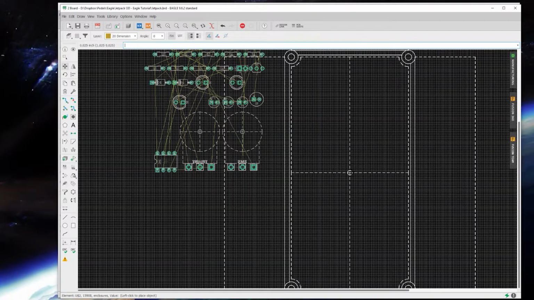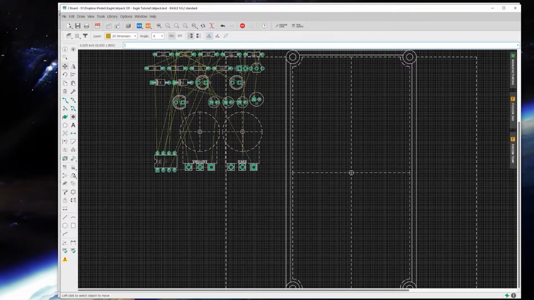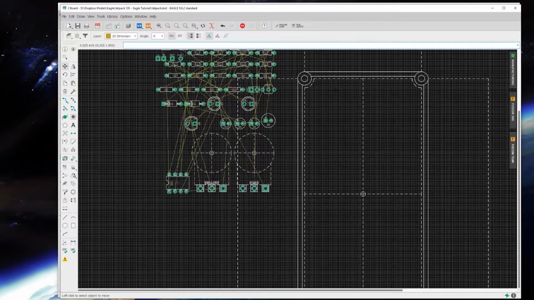Let's just throw this here. The dotted line on the inside here, that's really where you need to keep your board inside of, especially your pots as well, because that's the bottom of the top face. It may not make a lot of sense, but just keep it inside that.